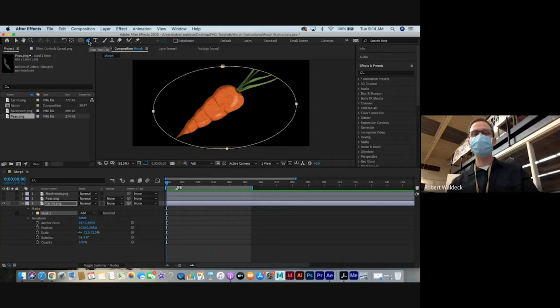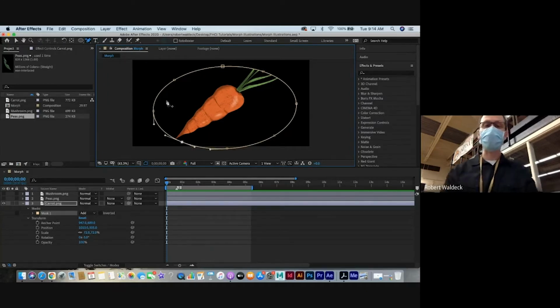For those of you that use Illustrator, it functions exactly like Illustrator. There's your add vertex tool, which is what it's called, but I call them anchor points, and delete. For those of you that are familiar with any vector program, it runs exactly like that. So go to the add, and then I can add a few extra vertexes, as they call them in After Effects, but I call them anchor points. So I add points along the path there, right? And it has created this mask down here.